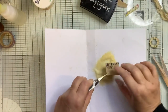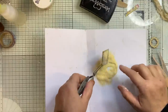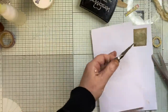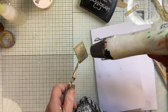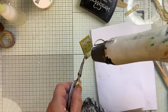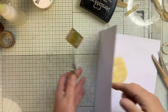Powder, so let me just heat it up again, but let me get, and make sure this is nice and hot as well. Yeah, that's not too bad, but I'm going to do it again.